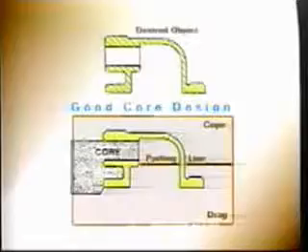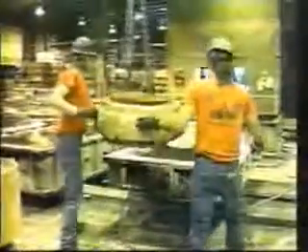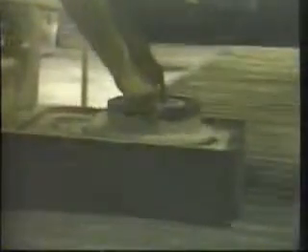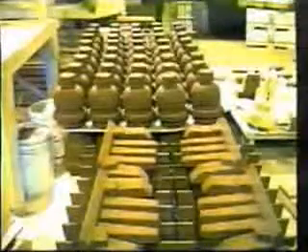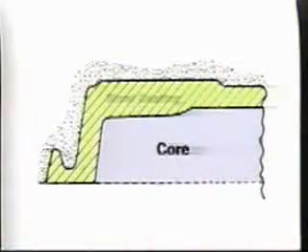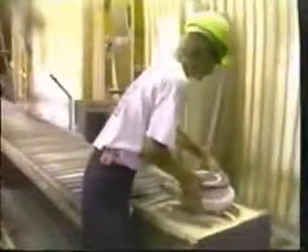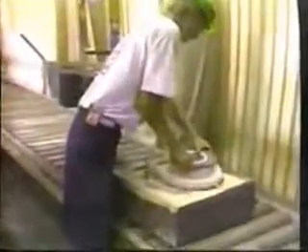This allows the designer to make complex internal cavities for parts like pumps. These cavities could not be made any other way. Cores allow the designer to include any complex shape in the casting design. The manufacture of the core, its placement in the mold, and its removal from the casting adds costs. Therefore, it is desirable to use innovative designs to reduce the number of cores required in any design. Designers should use the fewest cores possible in order to reduce casting costs and improve quality.